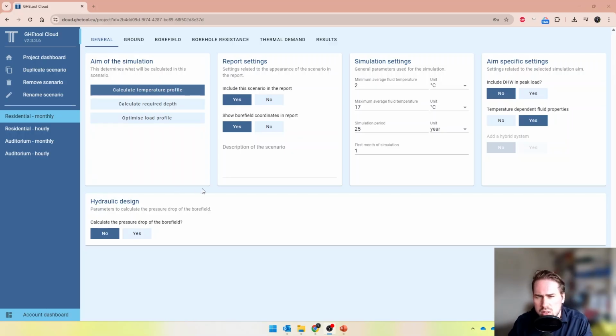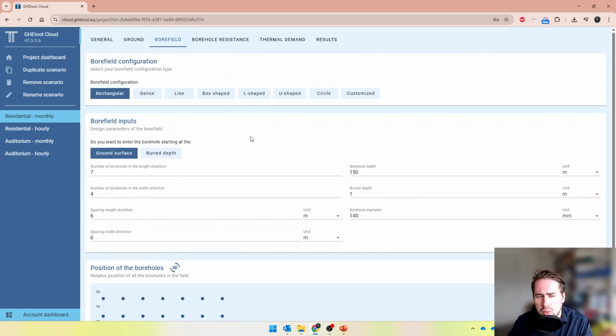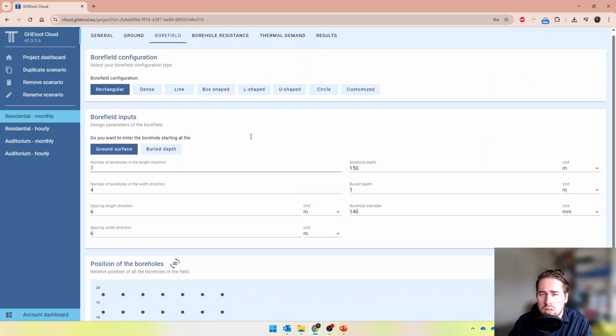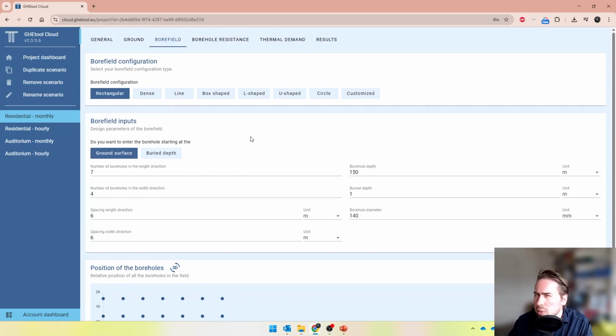The input parameters are not that important, but I want to stress that for the bore field, we have a bore field of 150 meters deep, 4x7. It's a multi-family residential building, a couple of apartments, somewhat short of 5,000 square meters.